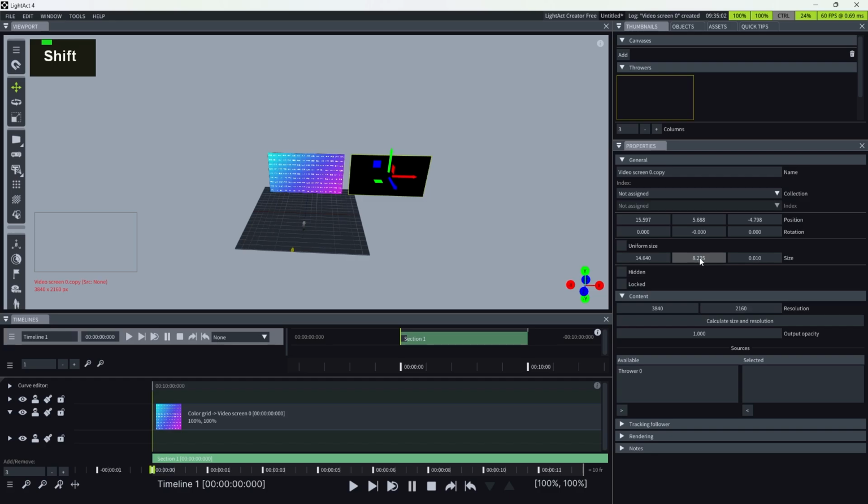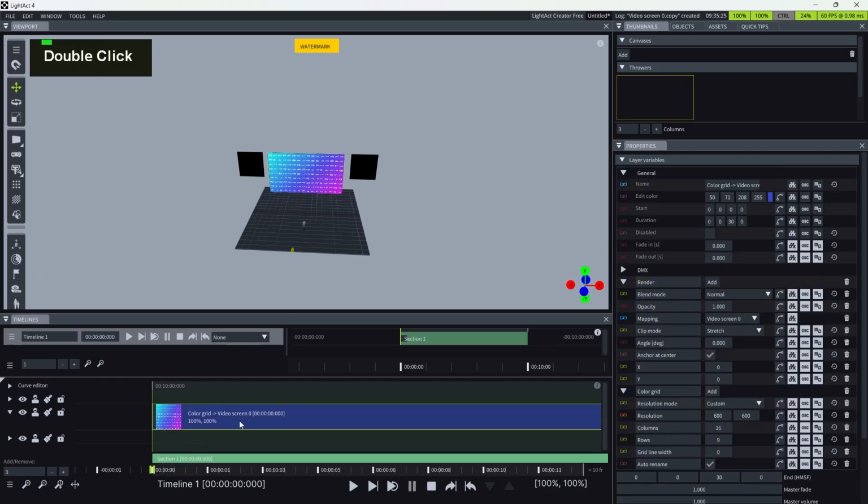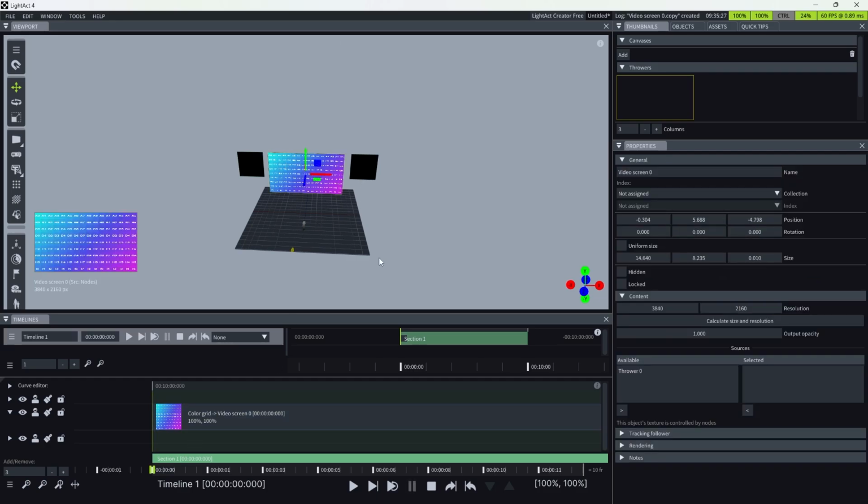Then I'm going to resize it, change the resolution to something square, 5 by 5. All right. And then I'm going to create a duplicate of that as well. Okay, so now we have 3 video screens and 1 layer which is rendering to one of them.